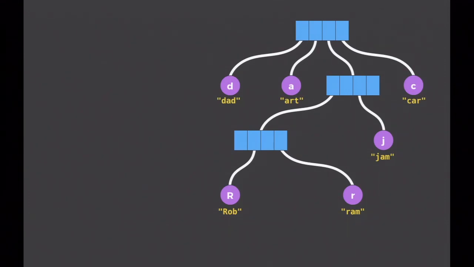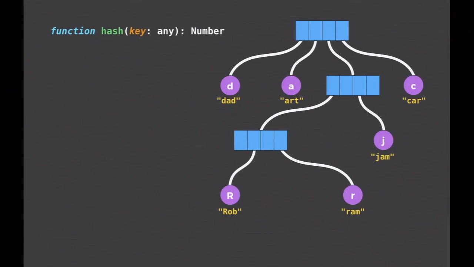So same thing here. We can iterate through these using a depth-first traversal. But if you'll notice, there's not any particular order to these. So you can't expect a fixed order like you can if you iterate through the keys of a JavaScript object. And that's actually important. That enables some performance optimizations here. And we can actually beat JavaScript objects and the ES6 Map in a lot of cases because of that.